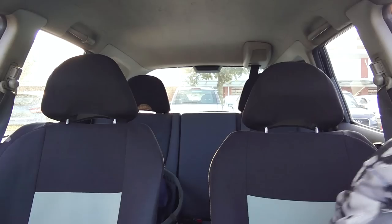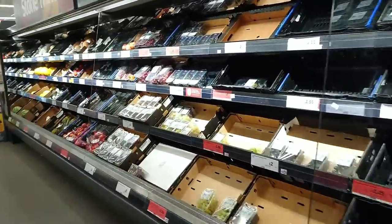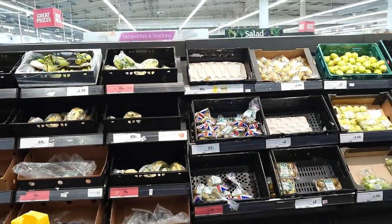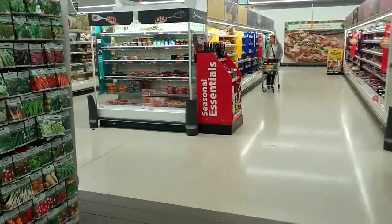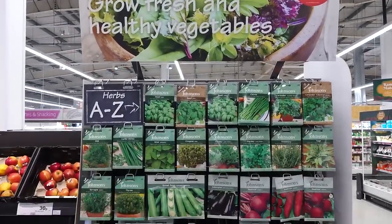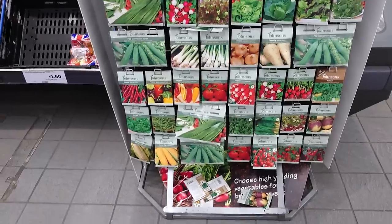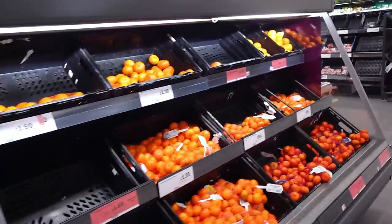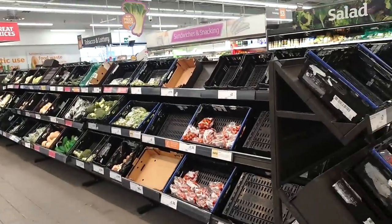Let's go in and have a look at what our local Sainsbury's — and hopefully yours — has in store for vegans. If any of you need us to show you around the fruit and veg section, we're going to have to have words. We don't normally show these sections because you all know where the fruit and veg is. They've got loads of seeds — one might say a plethora of seeds — and lots of organic veg as well as standard.